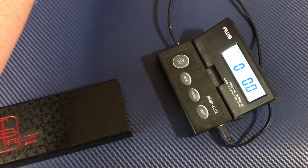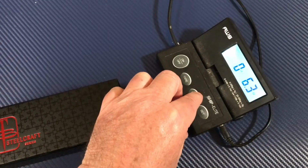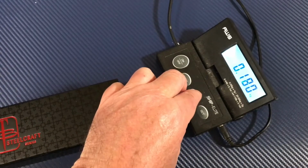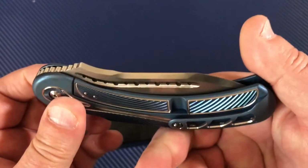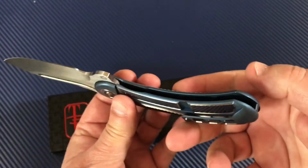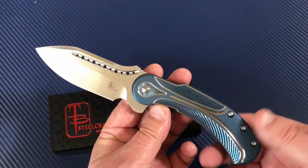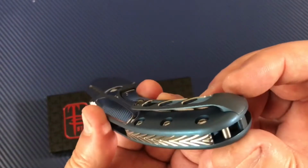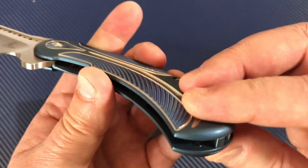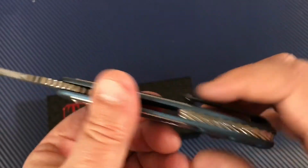What does it weigh? Let's find out. 6.3. So they said 6.4. Pretty close, isn't it? 180 grams. It's not light, is it? It's not a light carry. I mean, thank God they milled out the insides of the scales, huh? Woo! 6.3. But it's a big knife. It's all of 9 inches. 0.54 that way. Milled clip, beautifully integrated here. And you can see the screw that comes from the other side.